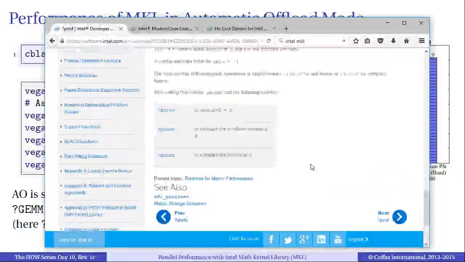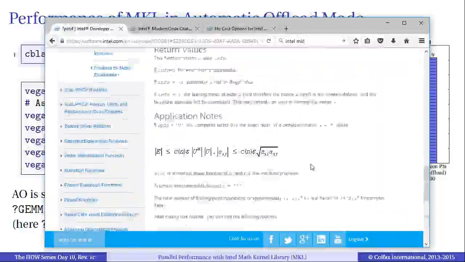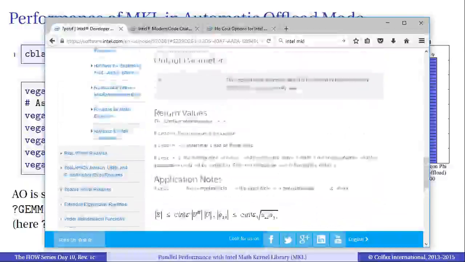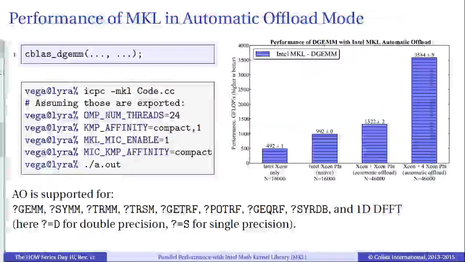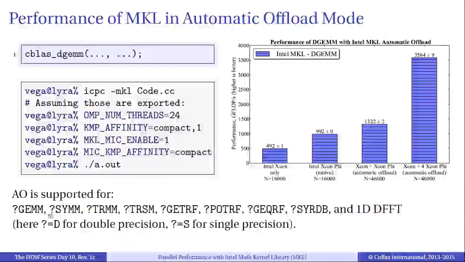According to not having any disclaimers, I would say that probably automatic offload is supported for complex data. I see no reason why it wouldn't be. So we will try to test it in the hands-on part.